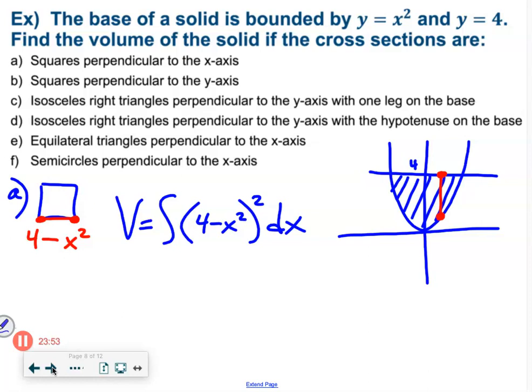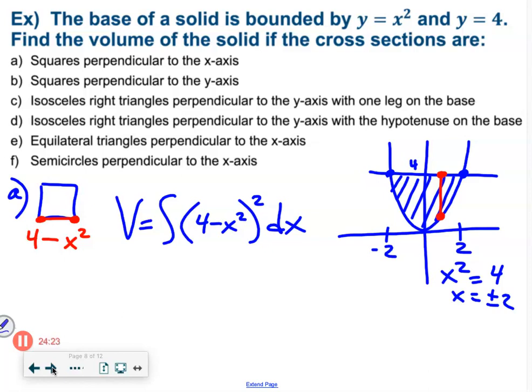We need a starting and a stopping point. Since we're dx, we need the lowest x value to the highest x value. In your groups, take 30 seconds, find those x values. Oh, wow, that was really fast. Okay, what are the x values? -2 to 2. You get it from finding the points of intersection, right? Don't evaluate the integral. Let's just do setups right now.